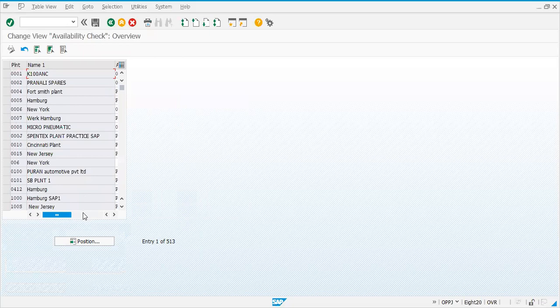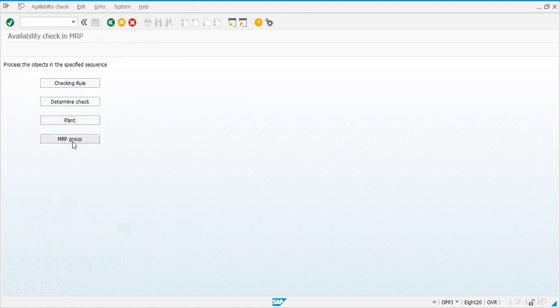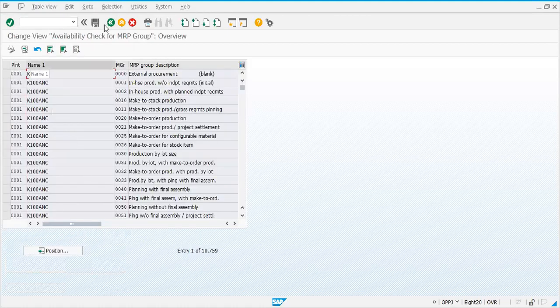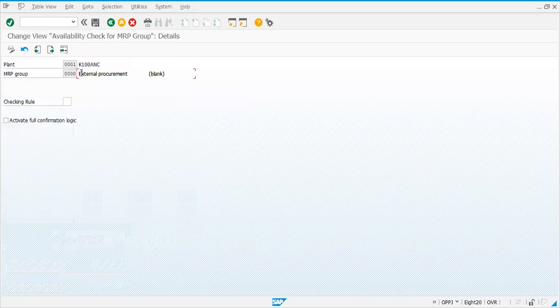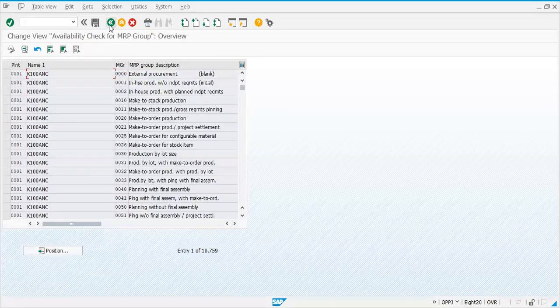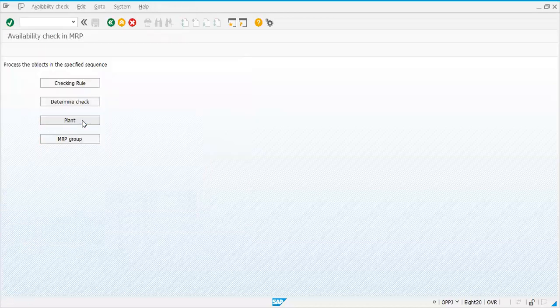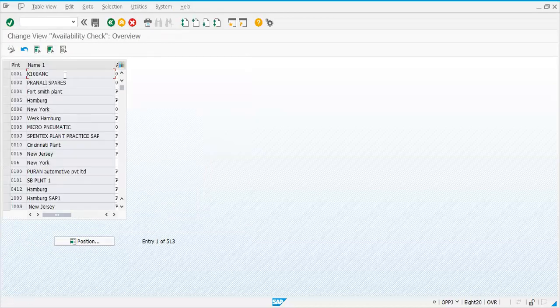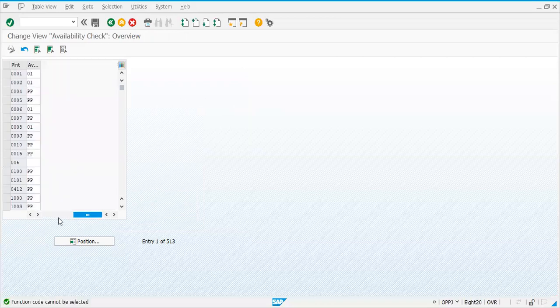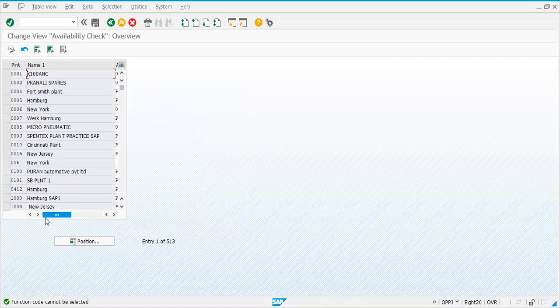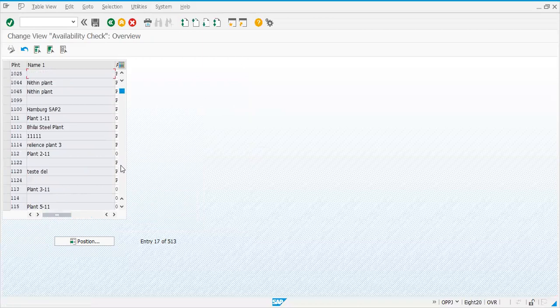So we are just assigning this to the plant, the availability check. MRP group. Here we'll maintain it with respect to the checking rule also. Mostly we can maintain a single plant for a single availability check only.